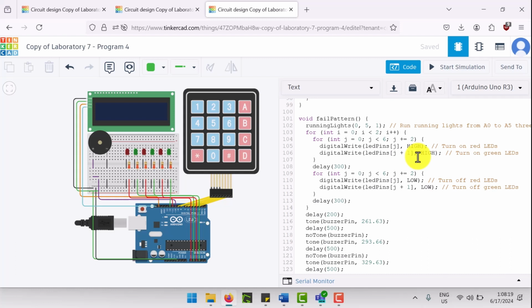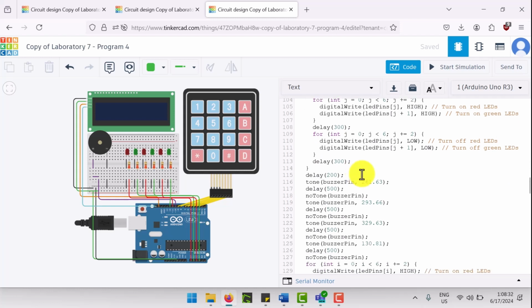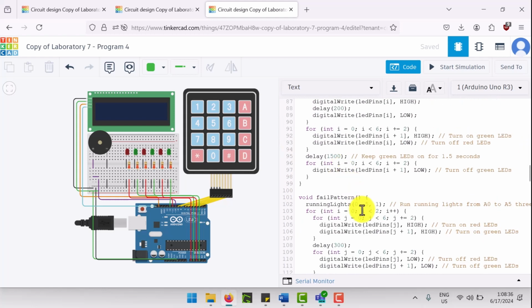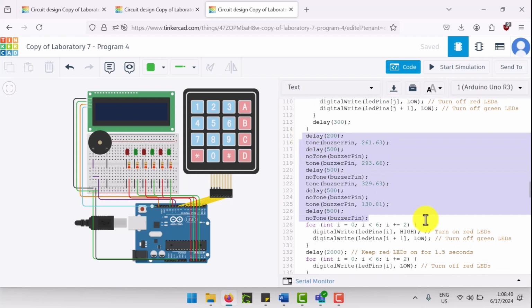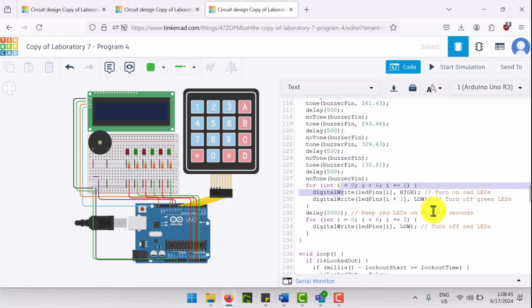And lastly, after a delay of 0.3 seconds. And lastly here, if it is the corresponding fail pattern, we will be playing a specific tone differently from the success one, and also the corresponding light effects that match our music.